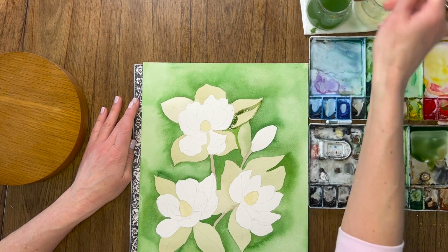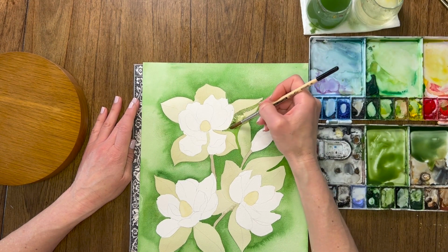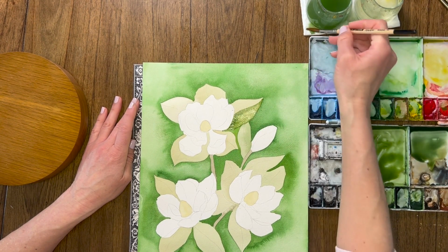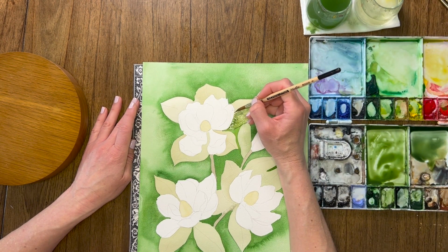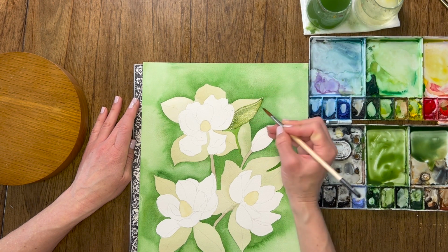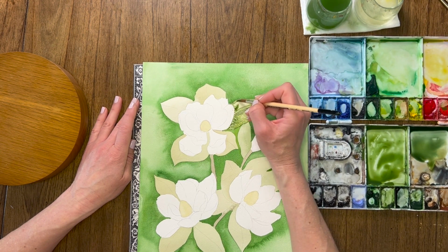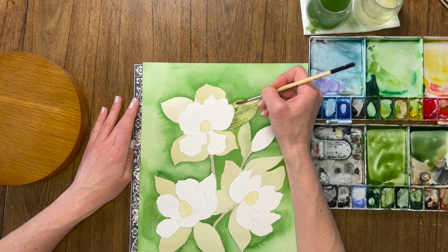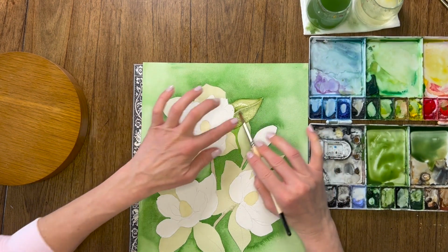I'm gonna rinse off my brush and grab just water and move it around. Not too much water. And perfect. Then I'm gonna come up to here and I'm gonna leave a line right here. So the tip of your brush, draw a line right next to that line, but leave that space open. And the same thing you just did on that bottom leaf. Grab water and just blend it in. Okay, this is all wet right now.